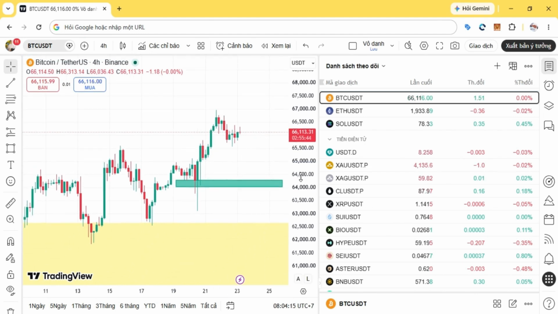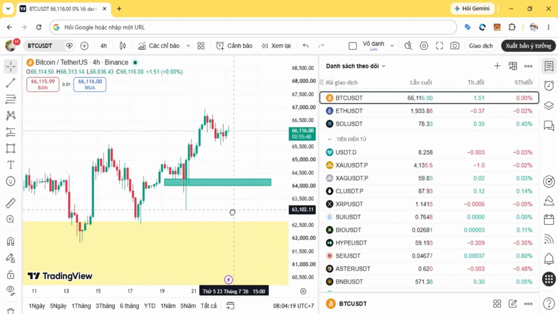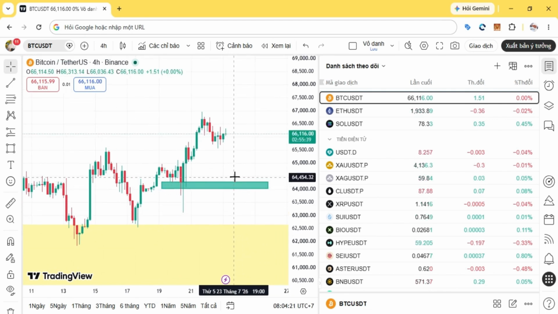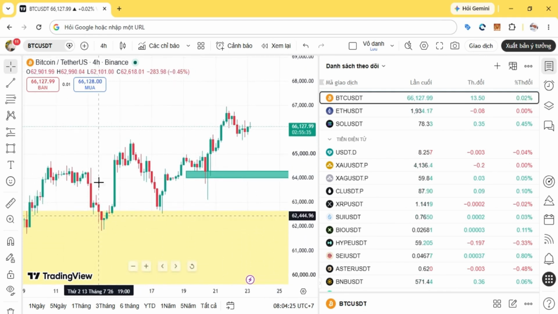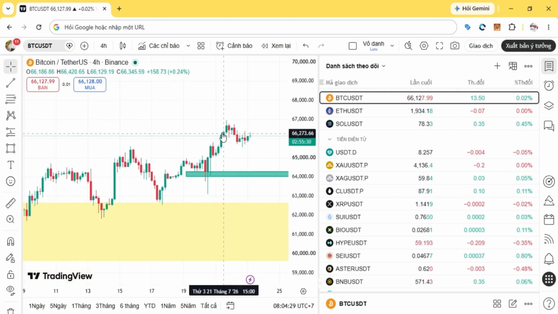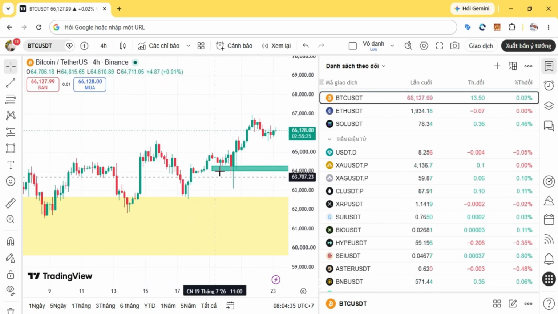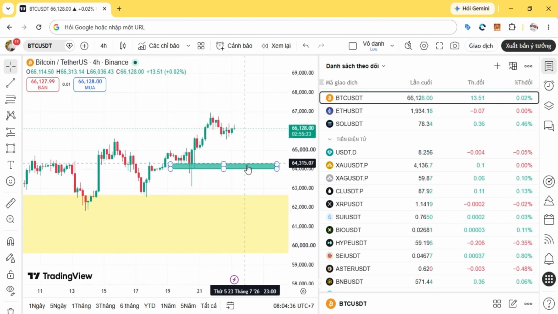At this point, if you enter a trade and set your take profit somewhere below 64, what if it drops to 64.5 and then goes back up, continuing to rise? Because its uptrend structure is still ongoing, right? It's not a downtrend structure yet, okay? So if it's going to pull back, it will only pull back to somewhere down here. Just like this, it goes up, then it drops, then it goes up again, and then it drops back down here. So where does it drop to?